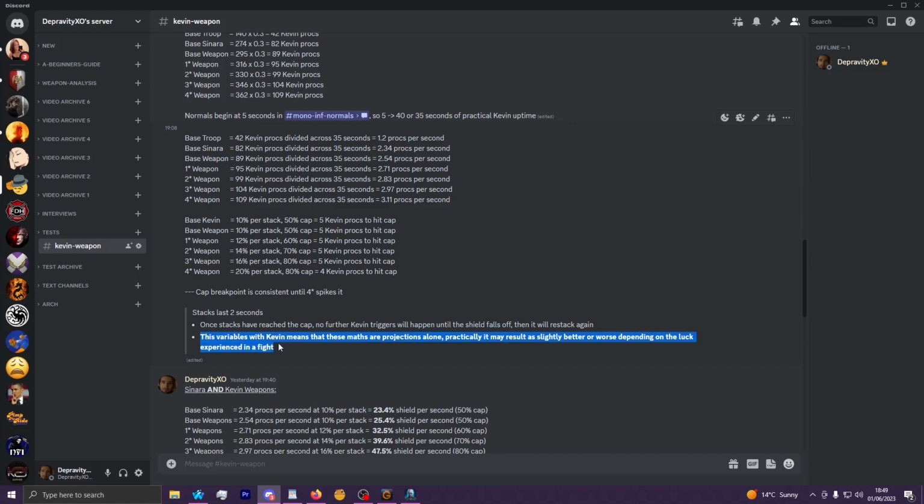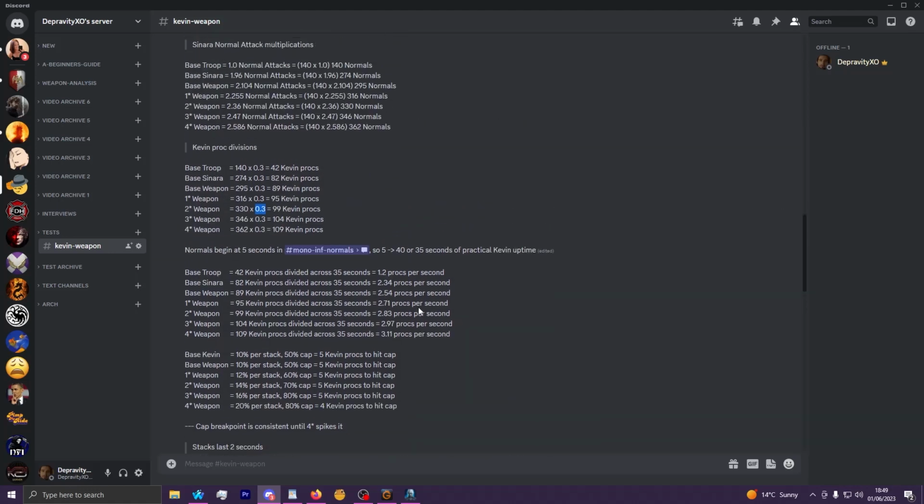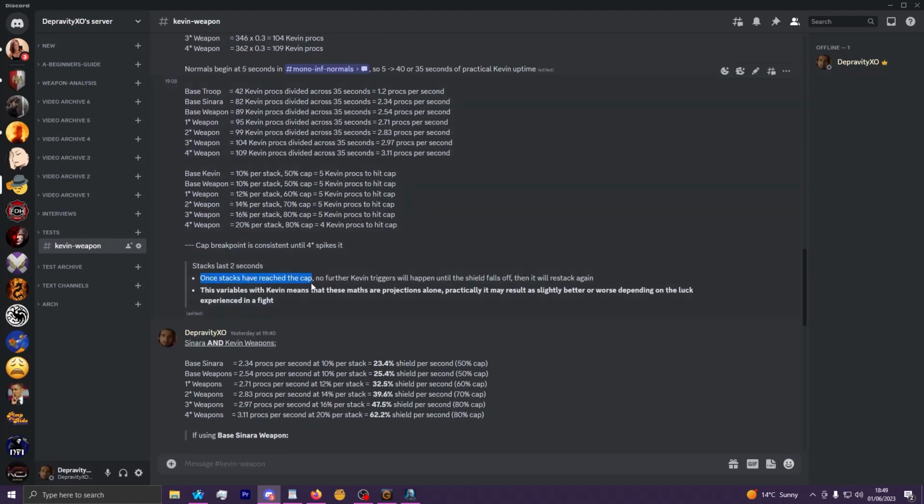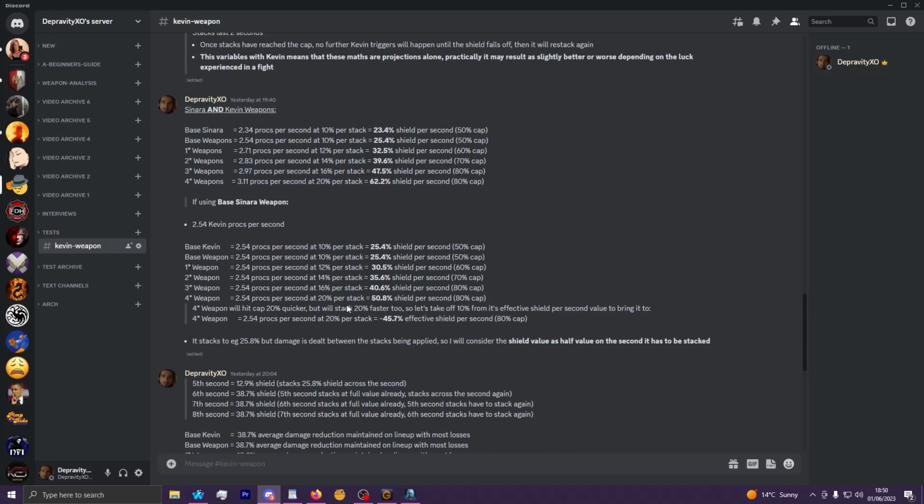Remember that all maths in this will vary a lot because of how RNG this is, because of this 30% proc rate. This can skew higher, it can skew lower, it can change a lot, particularly because of the nature of this. So once you reach the cap of his effect, you don't continuously apply further stacks of Kevin's damage reduction. It will just stop stacking until the stacks fall off, which means if you stack it really quickly on, say, the first second, then in terms of mathematical averages, the next attacks would get no value. And by the laws of averages, that will balance out, and you'll then have barren runs where you just don't hit the cap and you don't stack as much as you want. So pretty much all numbers listed here will probably be slightly lower because of practicalities, but it's just impossible to account for that too much.